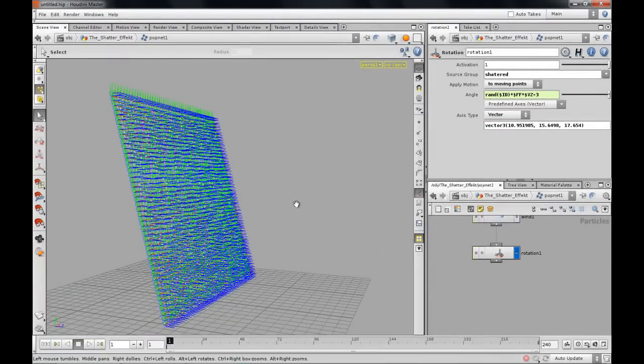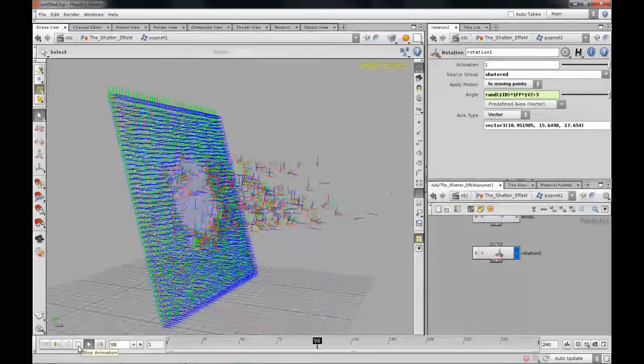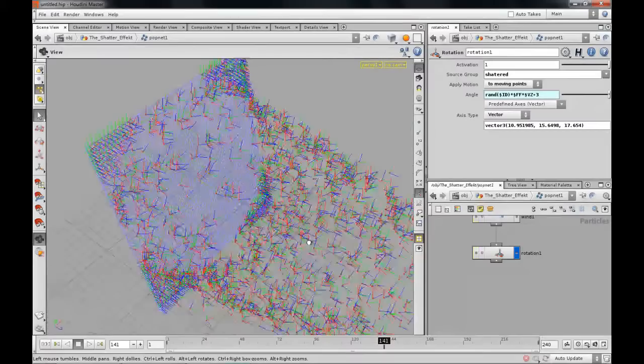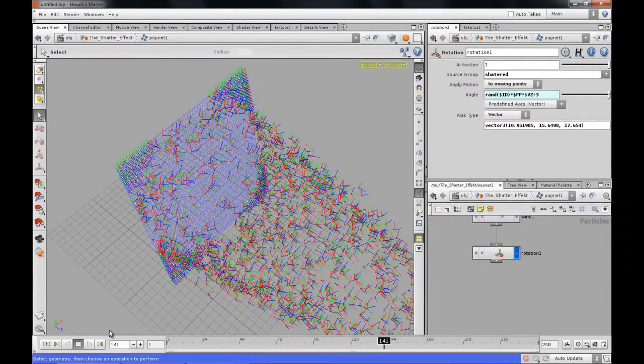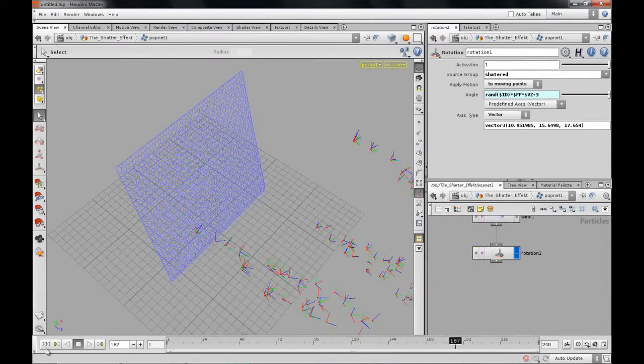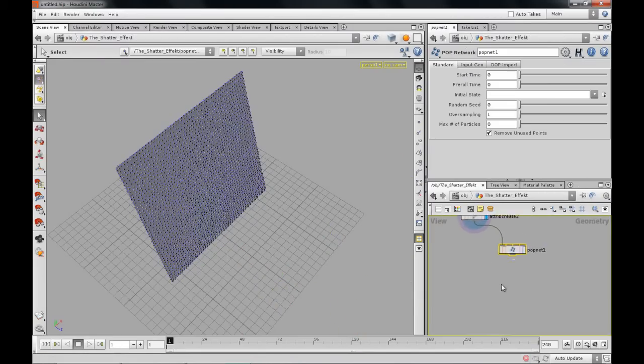So I'm gonna go ahead and play this one last time. And I believe that gives us a better result than the last time, but I really can't tell. But it should work. If it doesn't work, it's alright. We learned something different. Now, back in SOPs.